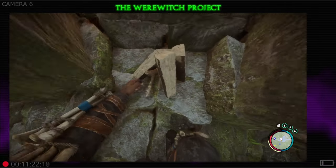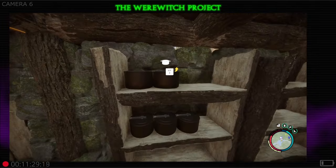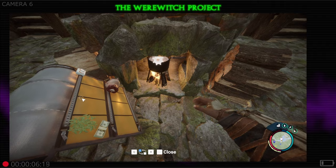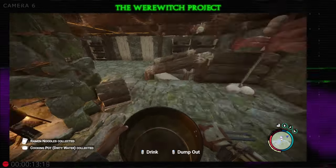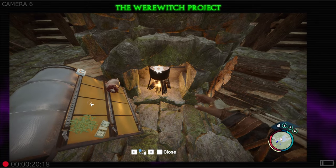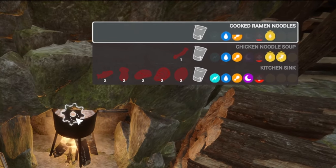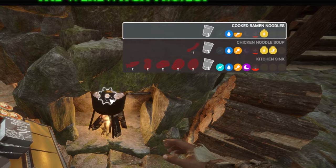Now what we're gonna do is grab another pot of dirty water - we store all of our dirty water on that shelf over there, and then it moves over to the clean side for drinking. We're gonna go ahead and place it on the fire. Today we are going to make some simple ramen noodles. Use Q or R - whatever you have key bound - to cycle through your food. I've got some ramen noodles, so we're gonna click those and throw them in. Now cooked ramen noodles is highlighted on our recipe, and you can see some other recipes on there too.